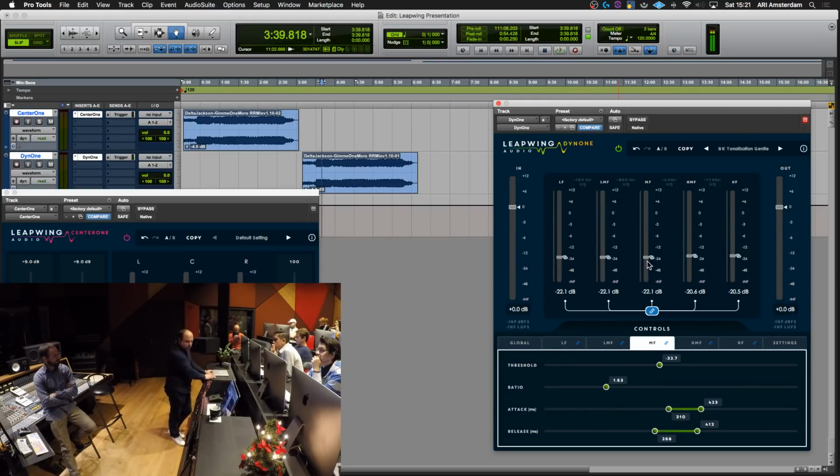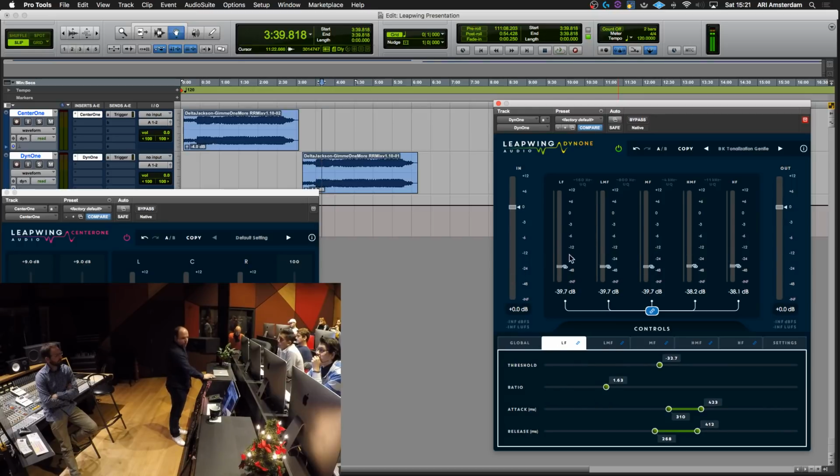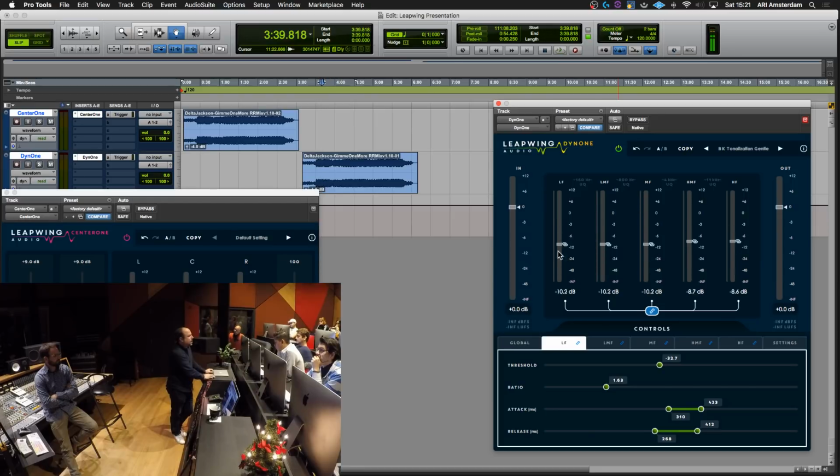Cool. So all I did so far is actually I raised the fader. So we're actually at this moment in parallel compression mode. So that means the dry signal goes through, so that means that the music goes through. And whatever we blend with these faders gets added to the original signal. That's what makes it parallel. So you have a dry signal and you're adding the wet. If I were to take this out, then the band faders would be the level of my wet signal and I wouldn't hear dry.